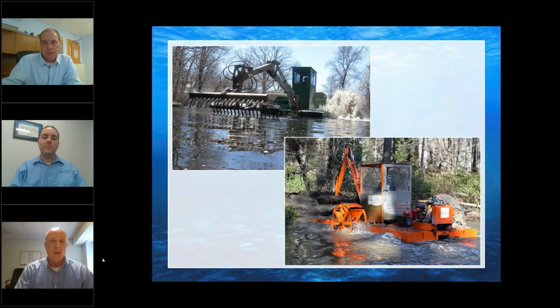But with all that said, I think it's probably important to note that really all of our hydro-rake operators have years of experience and continue to amaze me with what they're able to do with these machines. I've seen operators removing large stumps that probably weigh nearly the same amount as the machine. And in terms of launching it into certain sites, we've routinely overcome these impediments where we often will crane the machine into certain water bodies. I've seen the guys actually unload it on dry land and then have it pull itself into the water.